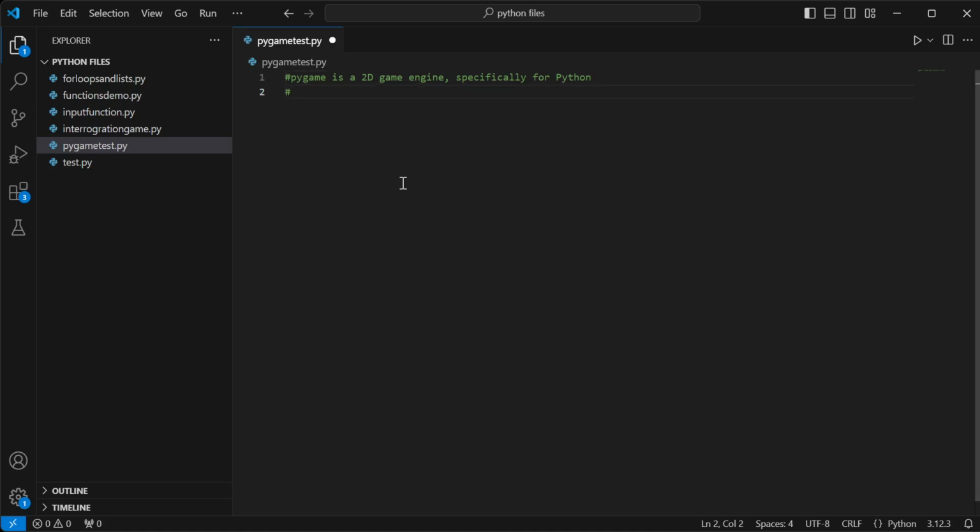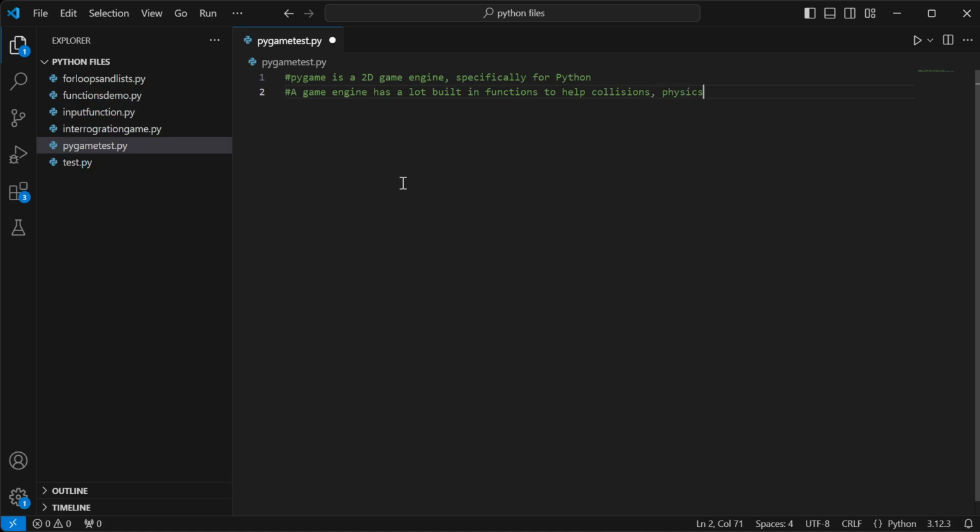So what a game engine does is it has a lot of built-in functions to make your game design easy. It can help with collisions, because that's something that takes a while to code if you have to do it on your own. When does one block touch another block?